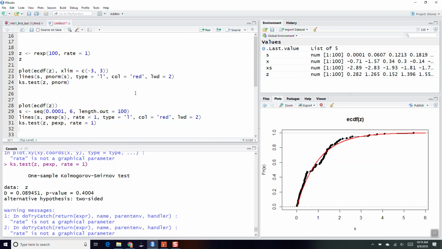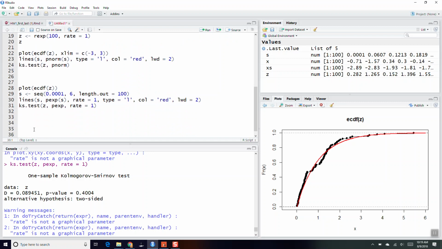For discrete distributions, I have you use the chi-squared goodness of fit test. Are you familiar with the chi-squared goodness of fit test? Maybe, maybe not. Okay, so the Kolmogorov-Smirnov test, the KS test, is useful when you have a continuous distribution, and then we can use the chi-squared goodness of fit test for discrete distributions, okay?